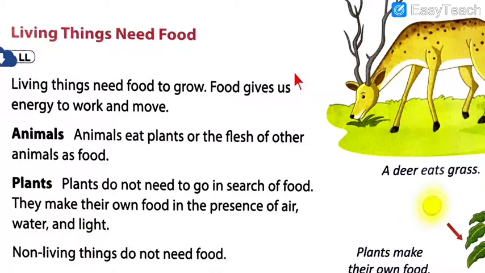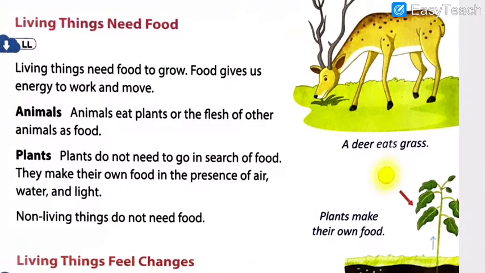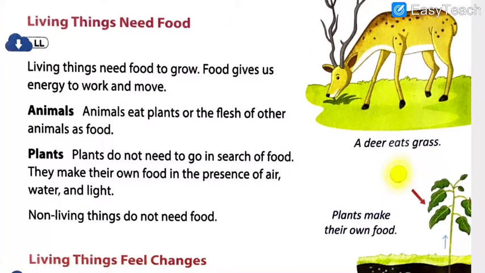Now on the next page, students, the topic is living things need food. Do we eat food? Yes, we do. We at least eat twice in a day unless we have kept any fast. So living things need food. Whether it is a human being, an animal or any plant or tree, all the living things do need the food. Now let's see what details are given in your textbook.